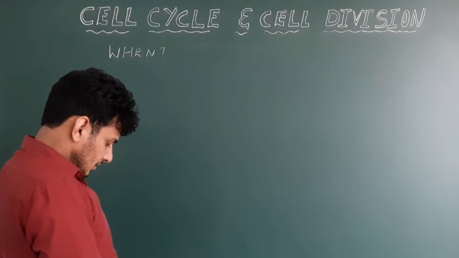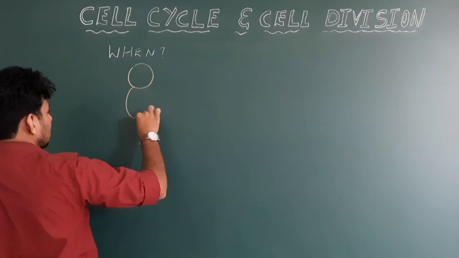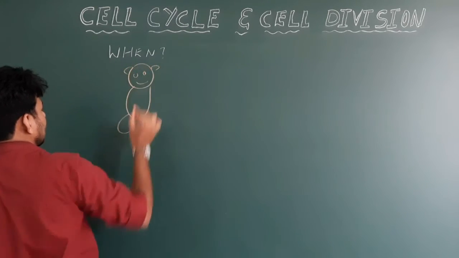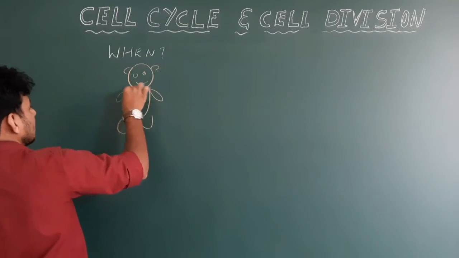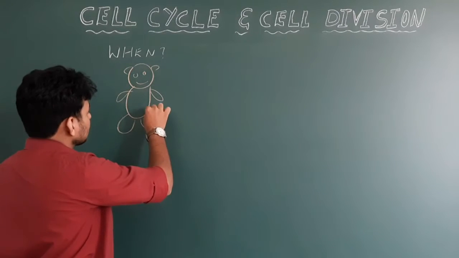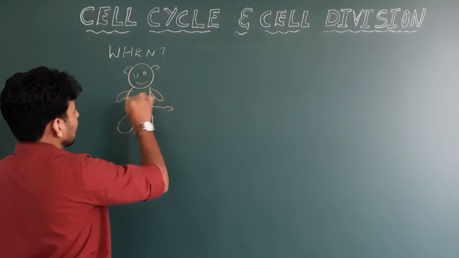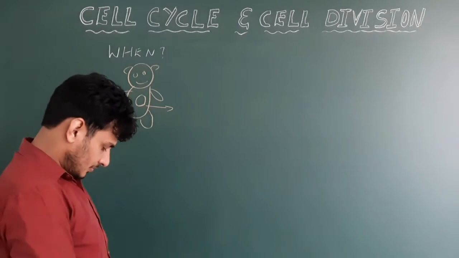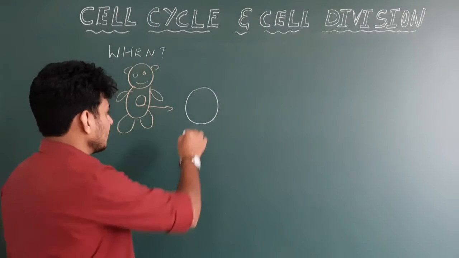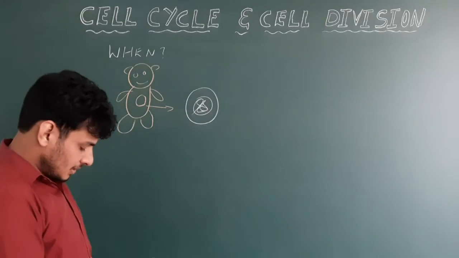To understand that, let me just use a human being. Okay, looks like a monkey. Whatever it is, a mammal. Monkey and human beings are both the same because of evolution. Fine. So here, let me take out a single cell from an organ. I have drawn that cell here, a big cell, and it has a nucleus and the chromatin, that is your DNA, everything is there.